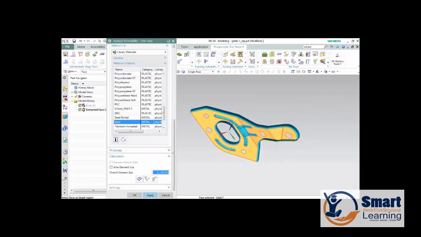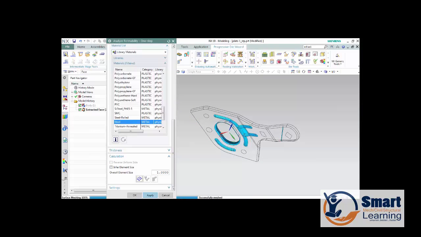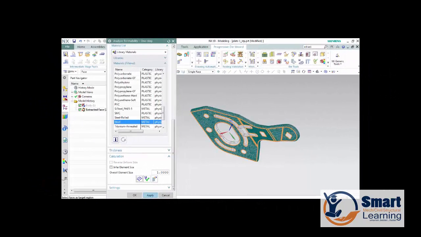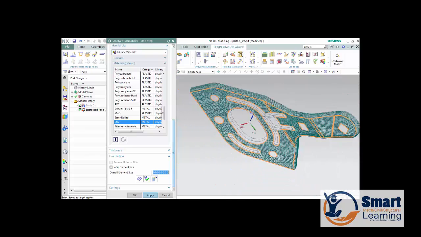Material, element size: I will go for 1 and update this. Now if you go for calculation, a slightly smaller element size will be good.